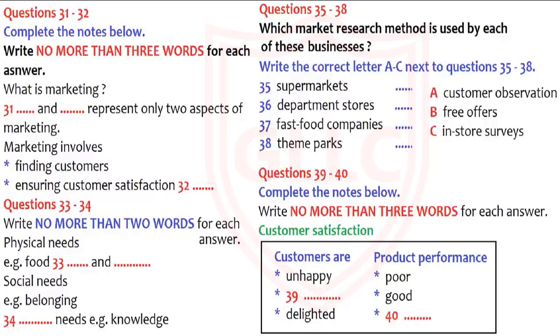Last week, we looked at some general principles associated with marketing, and today, I'd like to look at some of those points in a little more detail. So, what is marketing? Or put another way, what does the term marketing mean? Many people think of it simply as the process of selling and advertising, and this is hardly surprising when every day we are bombarded with television adverts, mail shots, and telephone sales. But selling and advertising are only two functions of marketing.